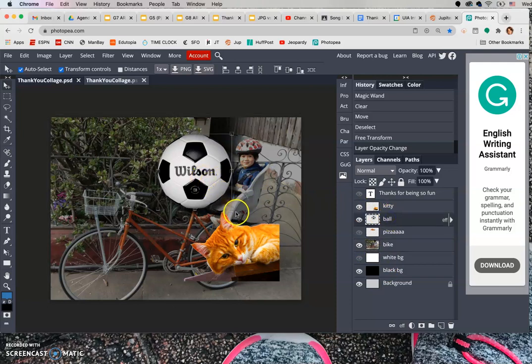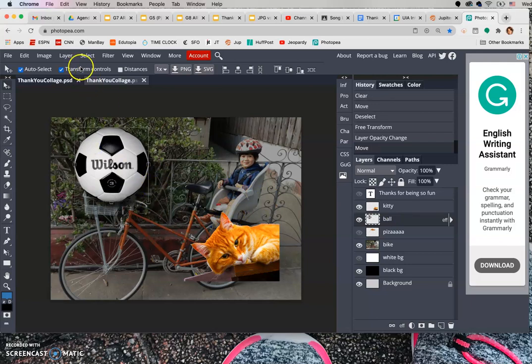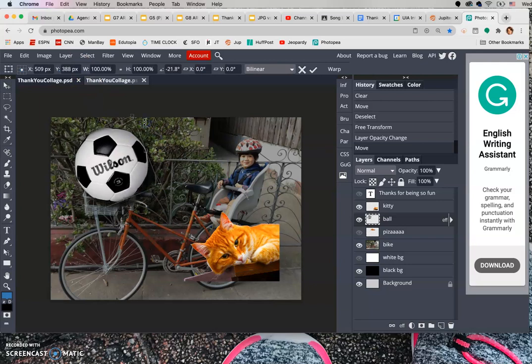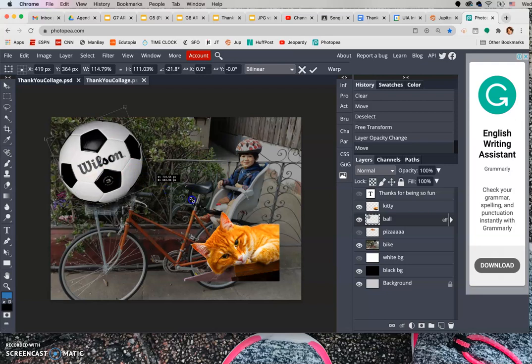Okay, so I got a ball. I might even rotate this guy a little. Is he going to let me with my free transform tools, please? Let's rotate. Yeah, there we go, to make it look kind of a little poppin'. Maybe we'll make it even bigger, bigger, bigger.